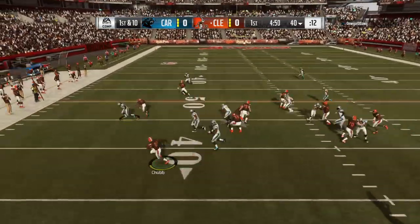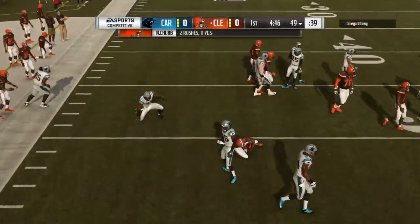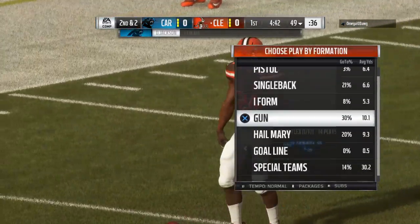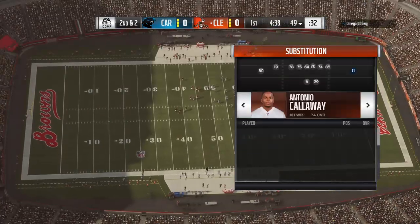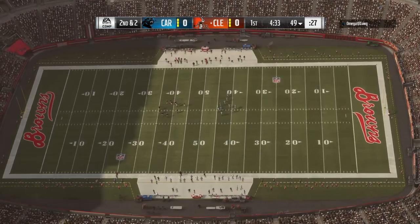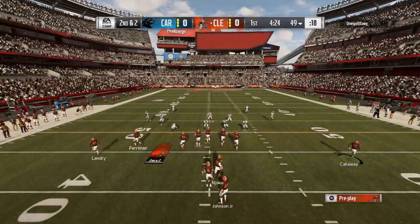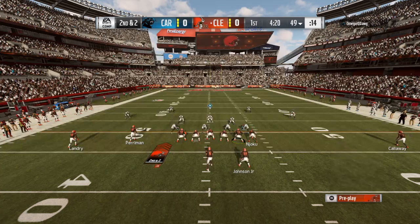On first down, they'll run with Chubb, and he'll be taken down just shy of midfield. A good run there on first down, and it'll leave them with a 2nd and 2. Next, the receivers help spread the defense out, and they were able to come through with a slashing run. But to that point, it's going to be interesting to see the personnel chess match as this one progresses. Yeah, you're exactly right. Can they continue to create running lanes out of passing sets? And if so, it's going to be a long day for the defense.